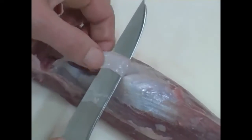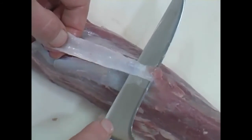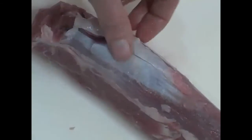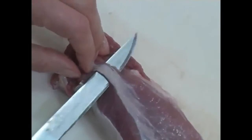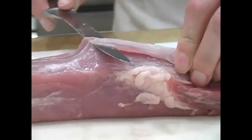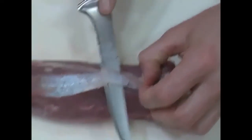Run your knife down along the silver skin underneath, angling the knife up a little bit towards the silver skin just so you don't get any more meat off of the cut than is necessary. Then you go back and cut off the end. Use a slight sawing motion as you go down the length of the meat, and continue doing this, removing the silver skin in strips until it's all gone.